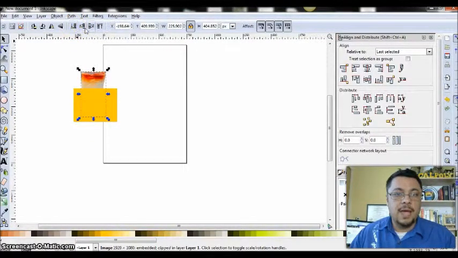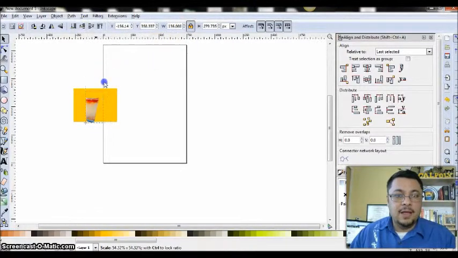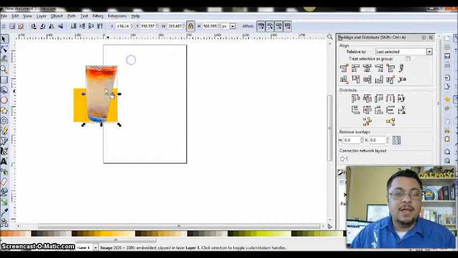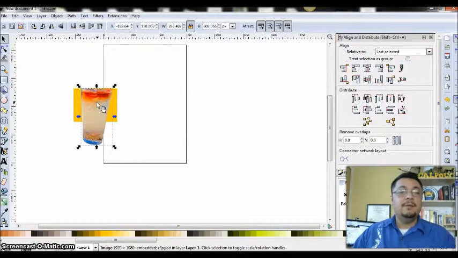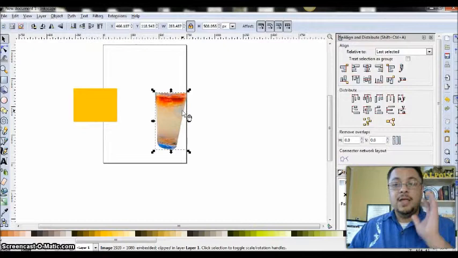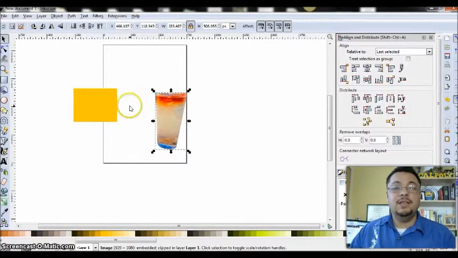With these tools, you can go back or forward, right? And now if you have it unlocked, you can actually make it smaller or higher. So as you can see, if I would have had the straw and everything, the whole thing would have come out. So that's a pretty cool way to cut pictures. Now you just use your imagination and see how many pictures you can cut, okay?